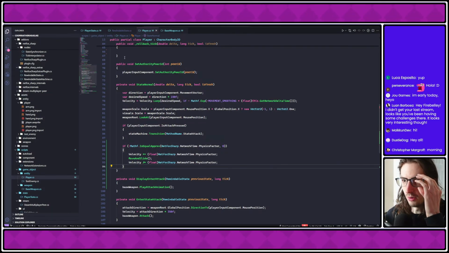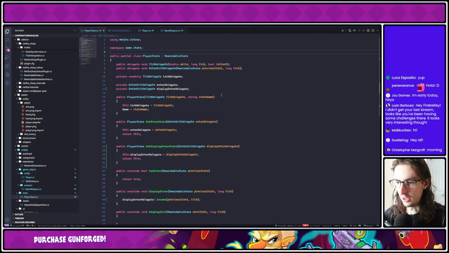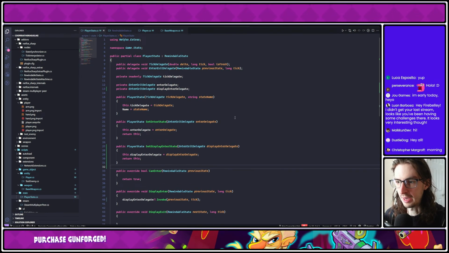Okay, so speaking of which, Dusty Dog was kind enough to provide a wrapper for the rewindable state machine that is in the NetFox Extras package. Basically, this rewindable state machine is just a state machine implementation that's built to work with the rollback system. And so I've been implementing that.